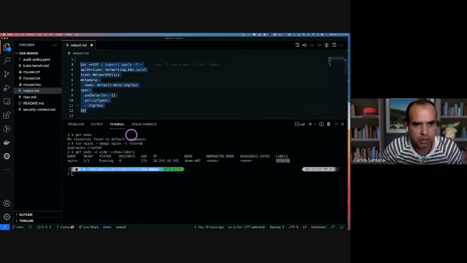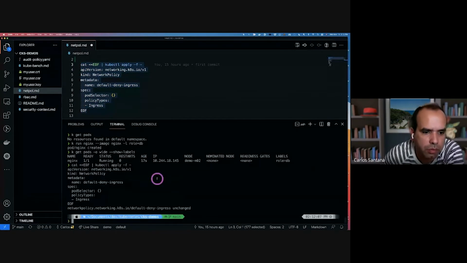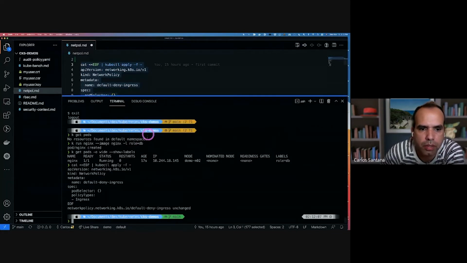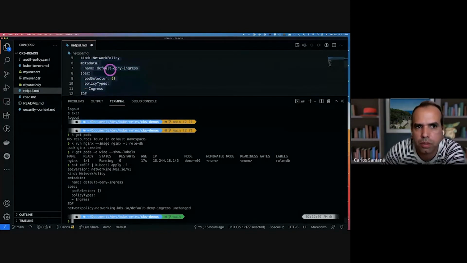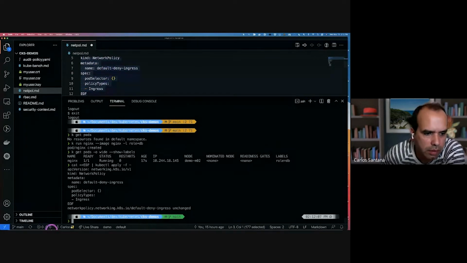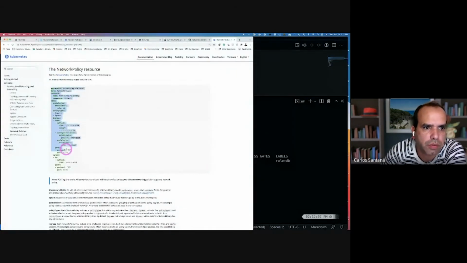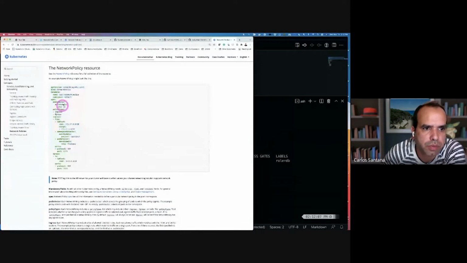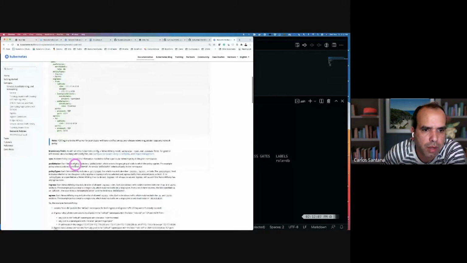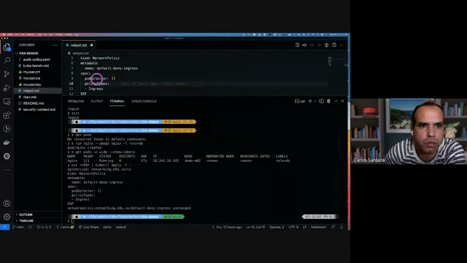this network policy, just create it with the YAML, right? This is something that you may need to practice in the exam. It's like how to edit the YAML, and there are YAML examples on the website. So you can grab this, so you have access during the exam. You can grab some of this YAML and then configure it. So that's what I did.